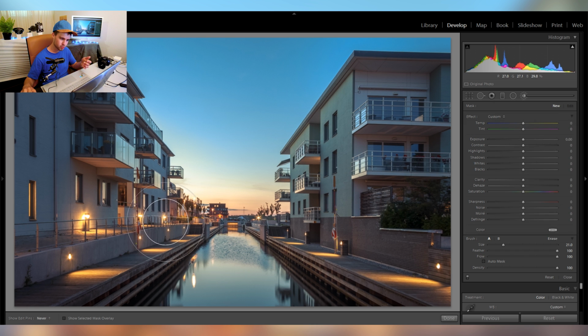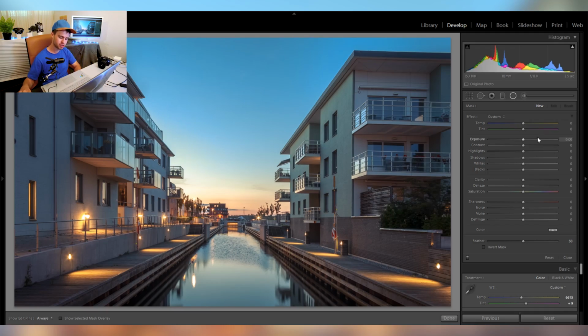So you would have to add one, then go to new, add another, go to new, and it's really not as easy, not as convenient, and just not as good looking as the radial filter can be, in my opinion. But at the end, it's definitely up to you what you want to use dodge and burning with. But again, I'm going to use the radial filter here.